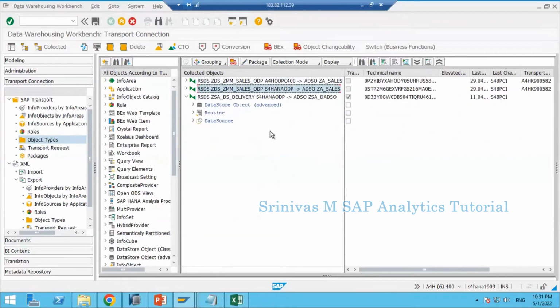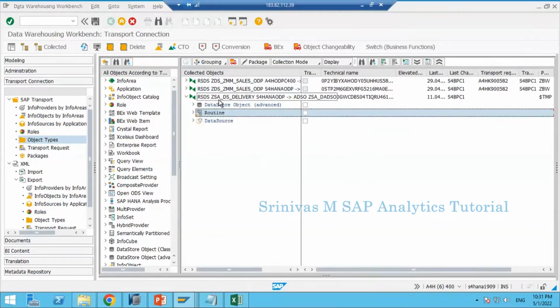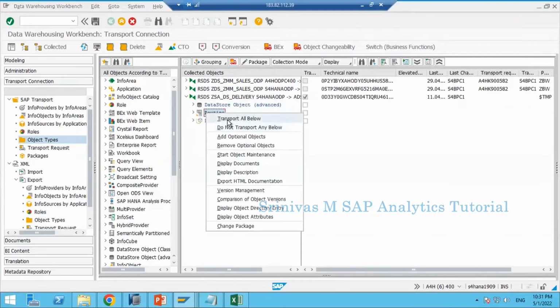My requirement here is to let you know about this one. When you select the transformations, if under the transformation you see routines, formulas, something like that, which you defined on your transformation, then you must select transport all below.